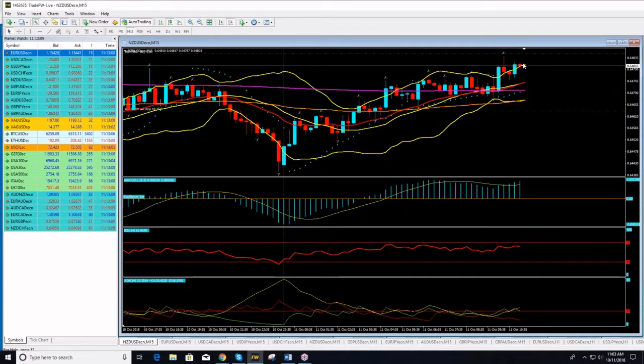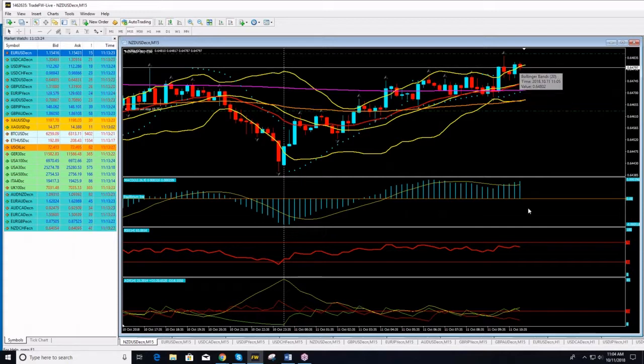The price is trading above MA 200 periods, but we didn't have the so-called golden cross, so the MAs do not confirm. However, since it is trading above the MAs and the majority of the moving averages are above the MA 200, I decided to enter long positions, confirmation on MACD, confirmation on RSI, and also we have a good confirmation. Now it's declined slightly, but I believe that the price will continue to go up. Both yellow and green lines are above 20.